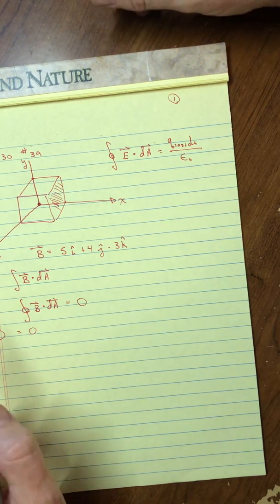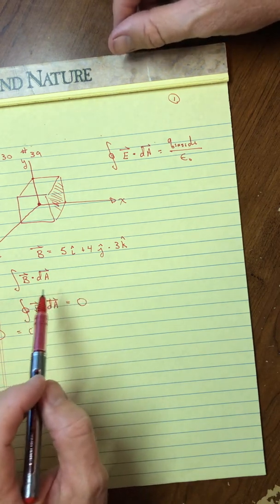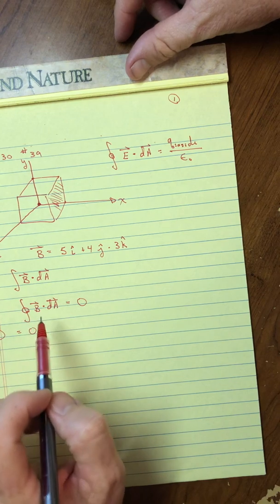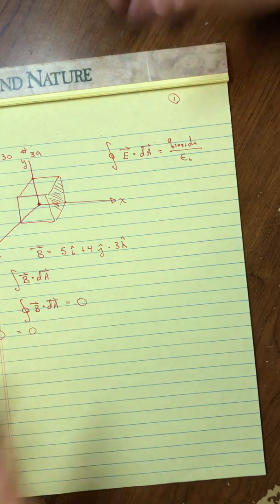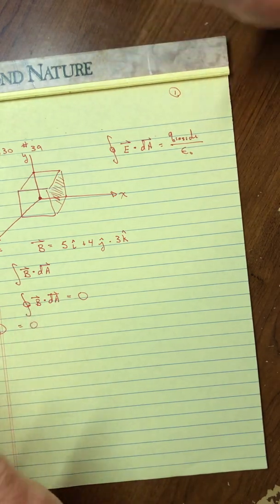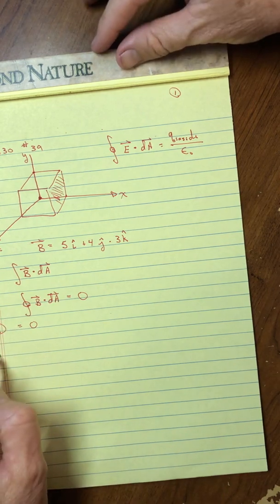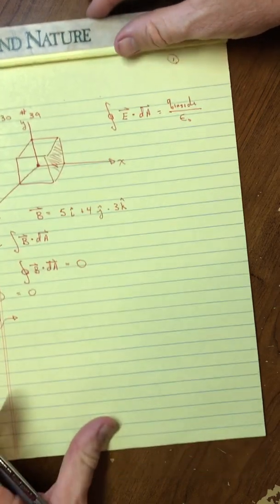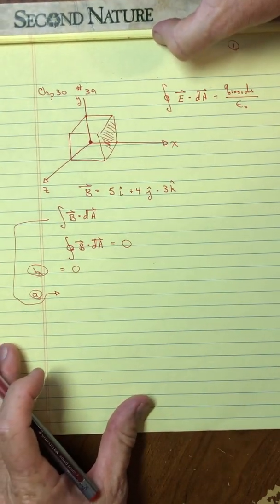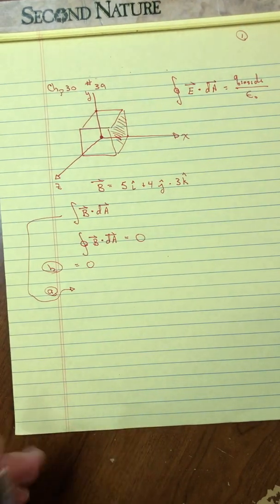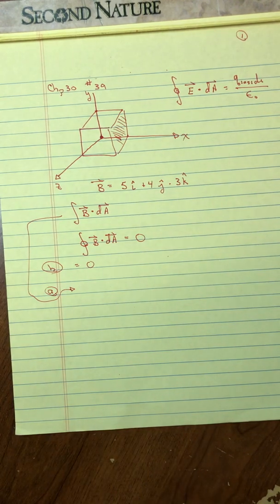And it's also trying to point out that we need magnetic flux, really, for Faraday's law. This right here is called Gauss's law of magnetism, and it's really kind of boring. It can be useful at some times, but it always comes out to be 0 if you have a closed surface. Now, for part A, we don't have a closed surface. We just have one face. And so I want to take this integral and move it down here and actually do a calculation on A. But truth be told, the point of this problem is just to really point out that a cube is a closed surface and you get 0.